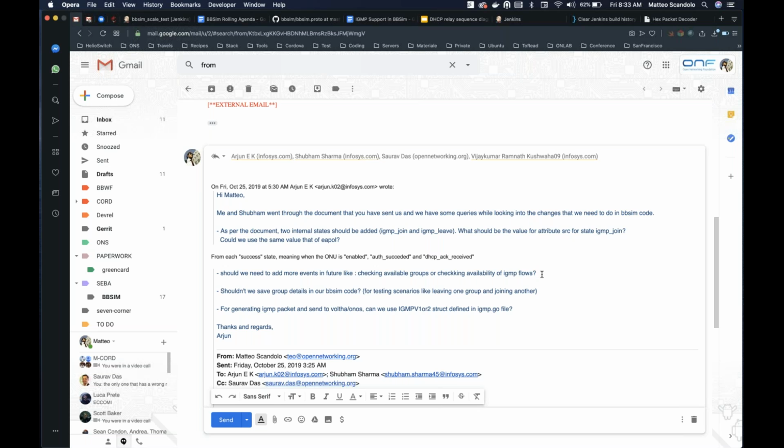So that's a good question. The reason we are checking for the EAPOL flow and DHCP flow is that we want to automatically transition the ONU to the new state and start sending out packets of that kind. I don't think that's needed for IGMP for now, but it shouldn't be a problem to add it in the future.